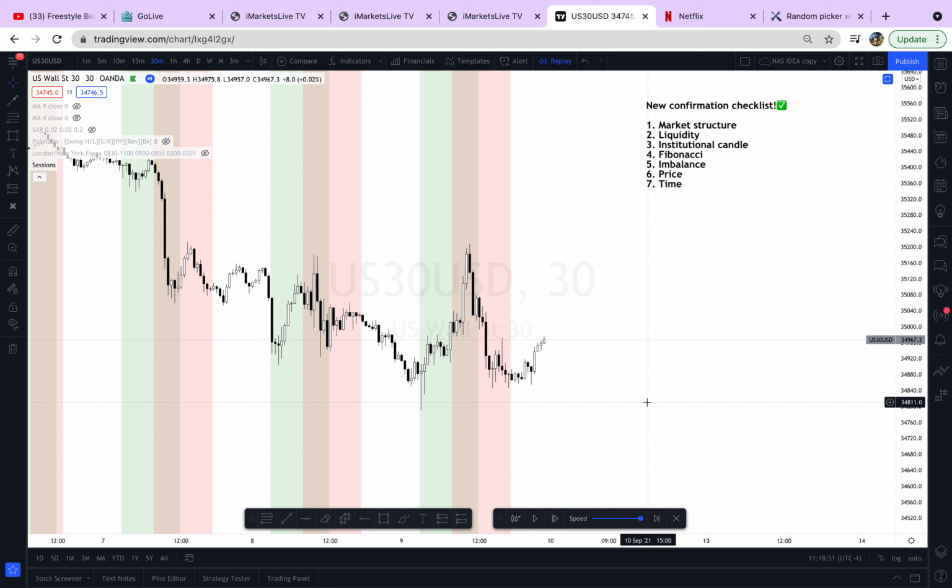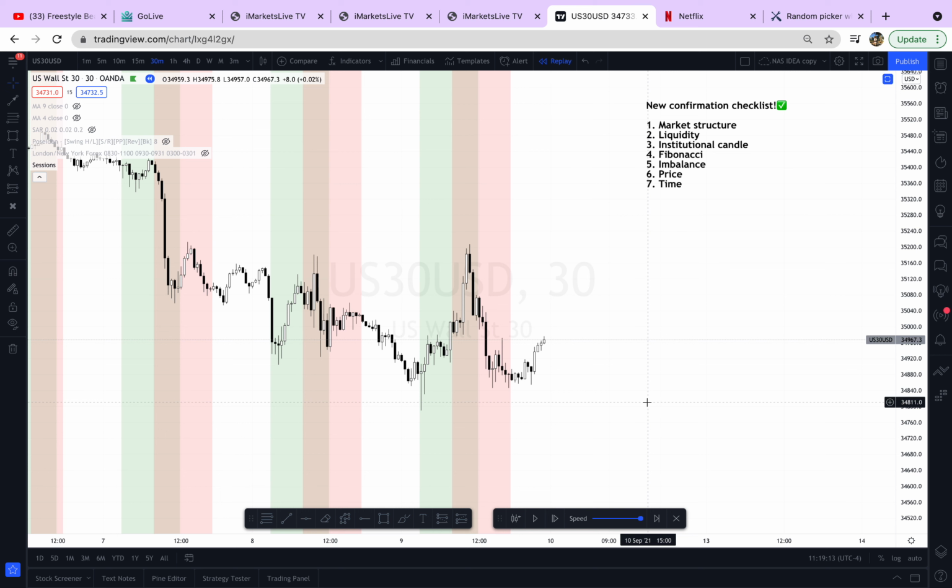We were in the markets earlier this morning. We actually took a lesson, and with some heavy back testing, a new confirmation checklist has risen, right? And I actually want to walk y'all through how we could have capitalized off of a huge sell opportunity on US 30 using this confirmation checklist. All right, so let's get straight into it.